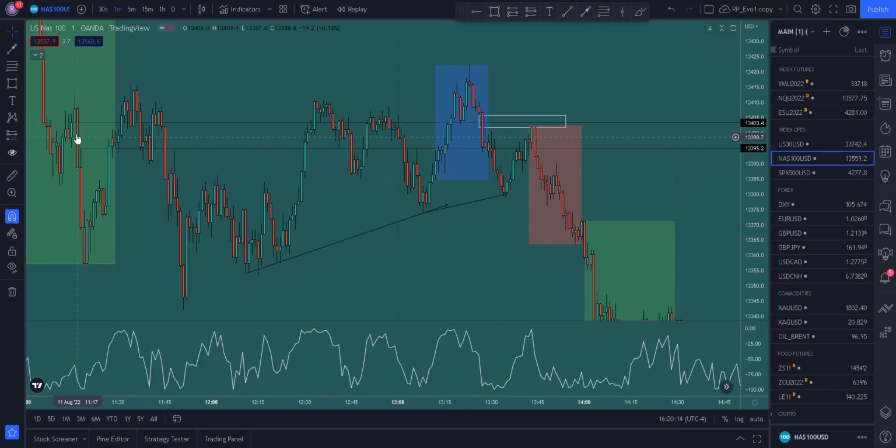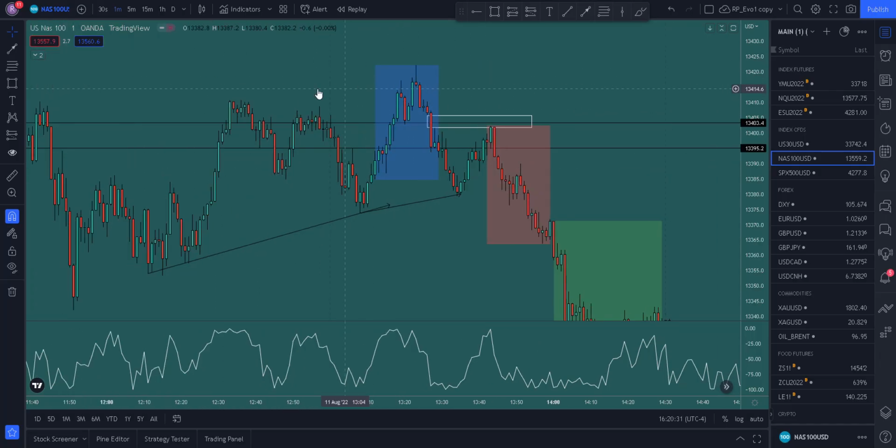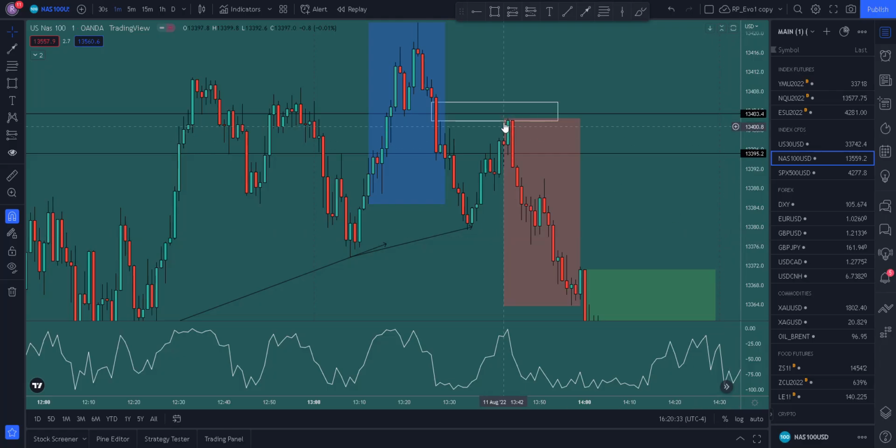So we had first imbalance fractal, second imbalance fractal that broke above all these highs here. So this is actually a very, very good example, because not only did it go above this high here, but it also went above all these highs, right? So cleaning up all this liquidity. And price literally just touched here.